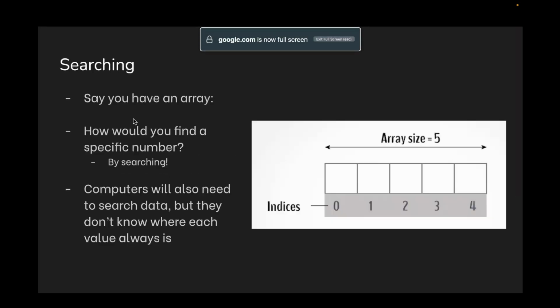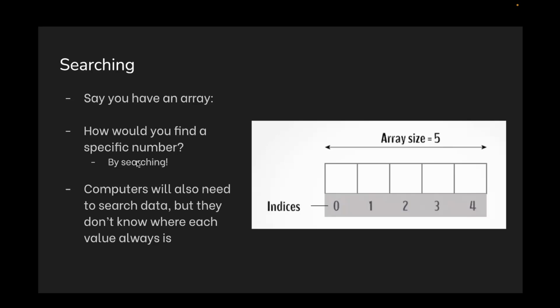Alright, let's go on. So first off, when we're either searching or sorting, well, searching in this case because I put that on the slide, but when we're doing either of those two, we'll be using an array. An array is what we'll be accessing and manipulating every time we're searching and sorting because that's the most commonly used data type for this. So say you have an array that has 5 elements like this. How would you sort it by a specific number? Or how would you find a specific number?